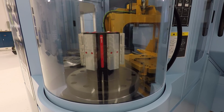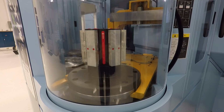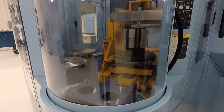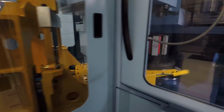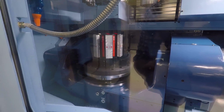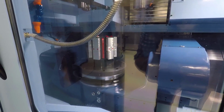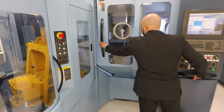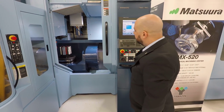It's a very fluid motion. It's actually, I think, quite speedy. It's incredibly simple. I mean, a pallet change time is well under a minute. So you just can't beat it. There you go. You're in. And so with the 520, you're looking at over 20 inches of X travel. Got it. Awesome.